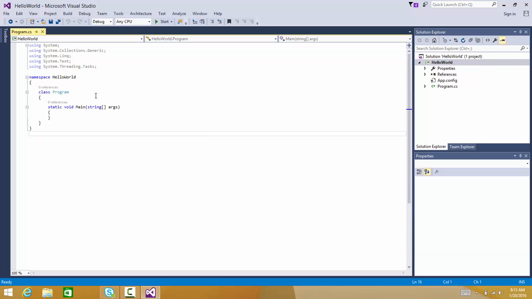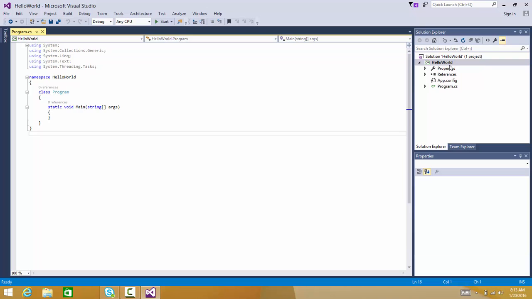The other panes on my window are very important also. Over here I have the Solution Explorer. The Solution Explorer gives me information about my project and my C# solution. I could have multiple projects in my solution, but for right now we'll be pretty much limited to one project per solution. You see your solution has this icon that looks like the Visual Studio icon. That's where you know you're at the solution level, and if you change information at that level, of course you apply those changes to every project within your solution.